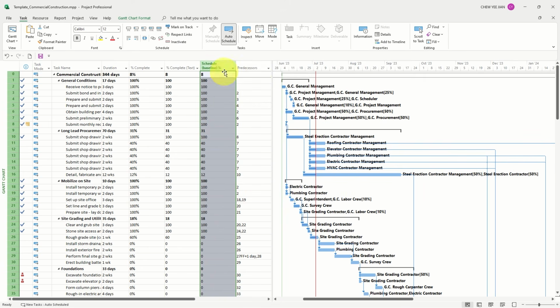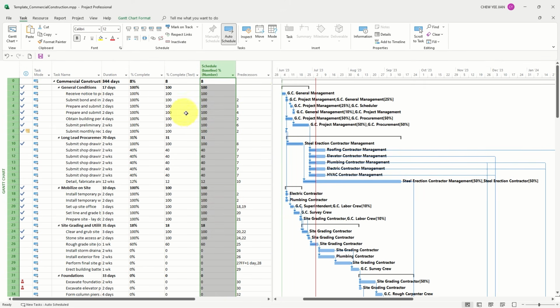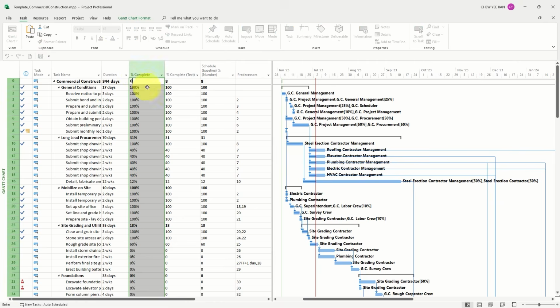Okay, so with this I think we have pretty much covered, and you can see here this percent complete and this is pretty much the same. So let's say later on when we want to change the actual real progress, let's say I change all of them to 0.